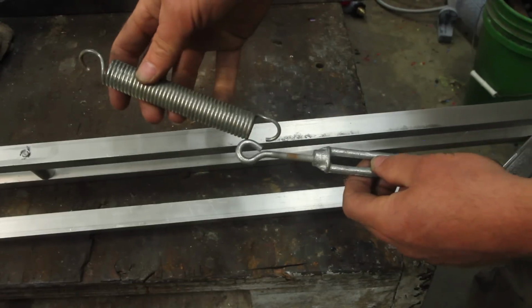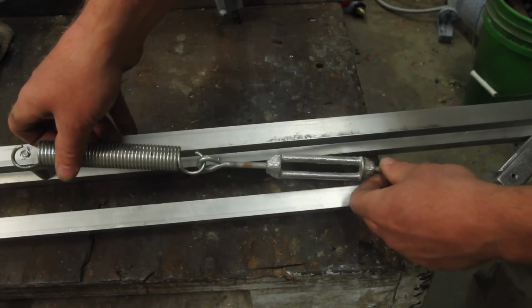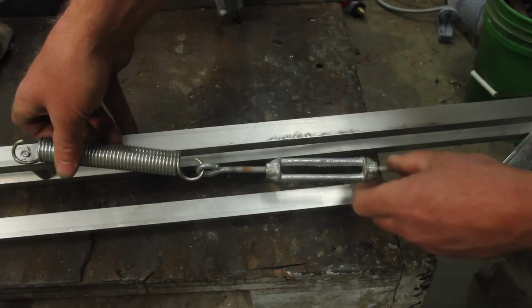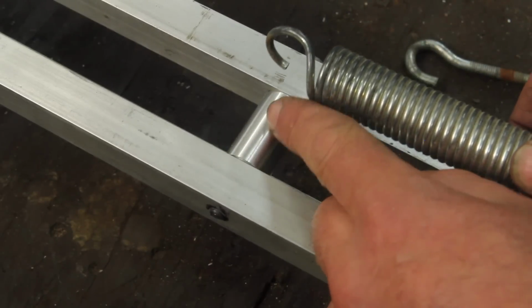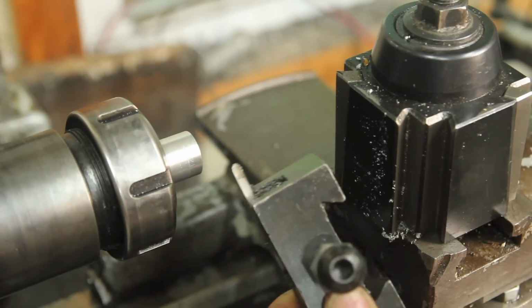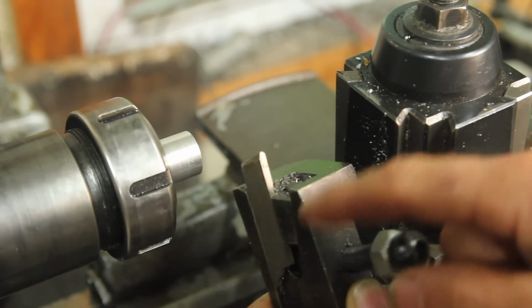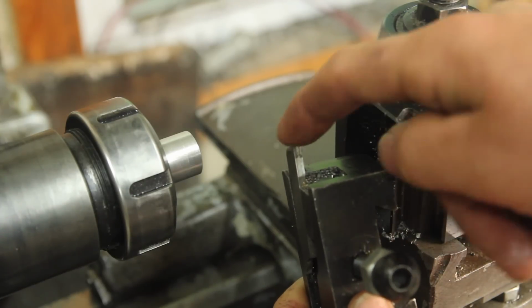This will also give me the flexibility later if I want to add on some accessories to the camera or swap to a different camera. You know, I can just reset the turnbuckles. I've got this spacer that seems like it'll be a good anchor for the spring. Just need to put a little groove in it. It's a tool I use a lot more than I thought I would. It's just a cutoff blade that's been broken off too many times. And I just ground a little radius on the end of it.